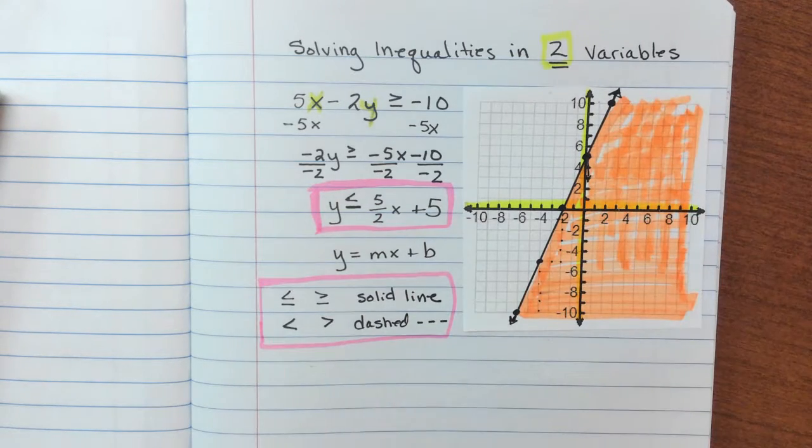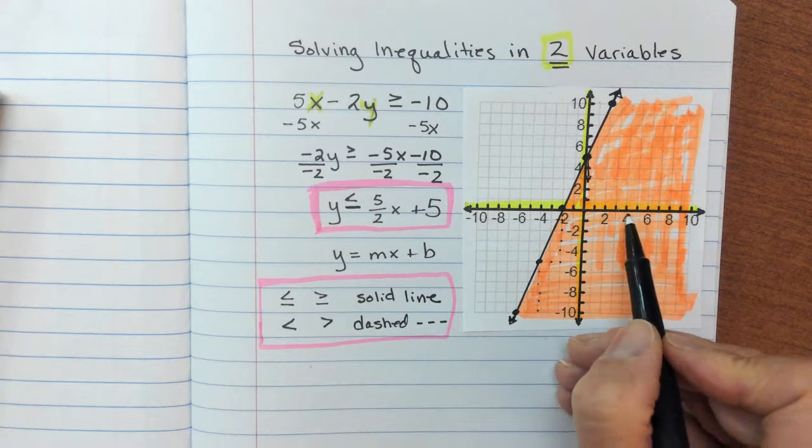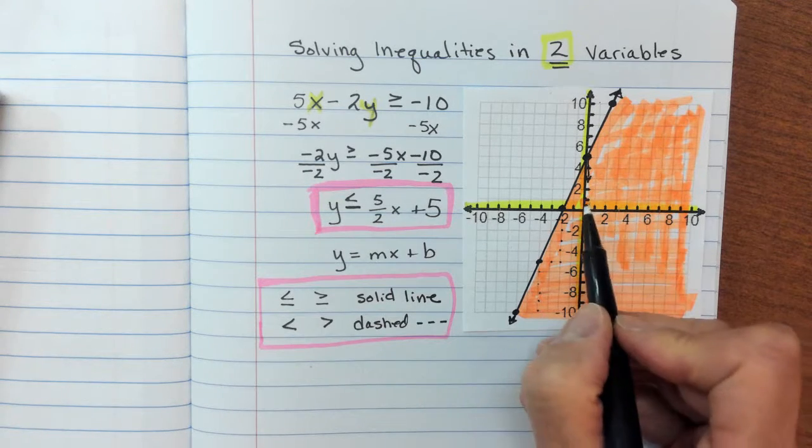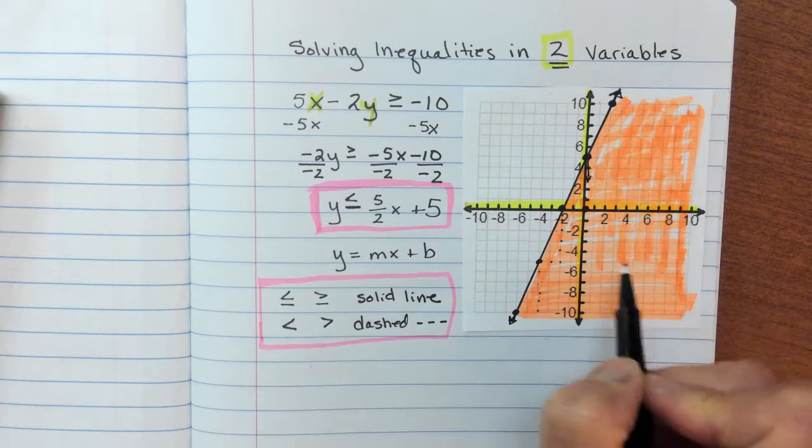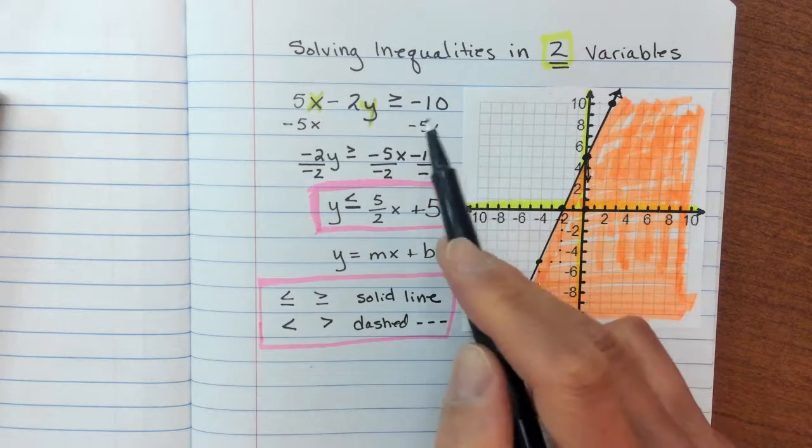And in fact, if we were to actually run a test to see, if we were to pick some point along here, let's pick 0, 0. 0, 0 is right here. That's a good point to pick. I could have picked any point in here. This will make this true.